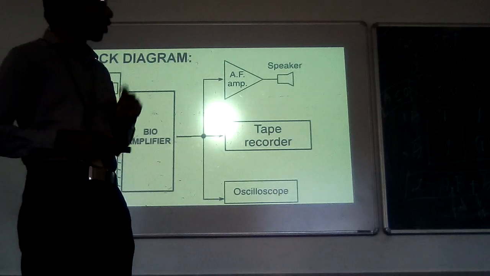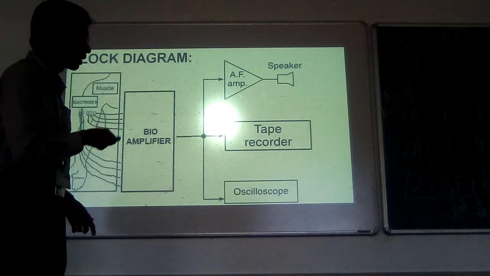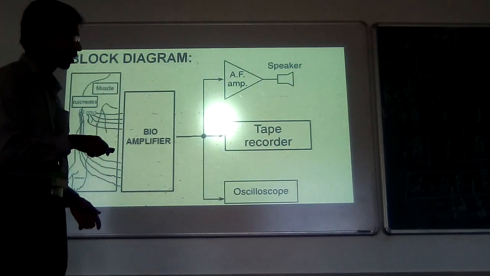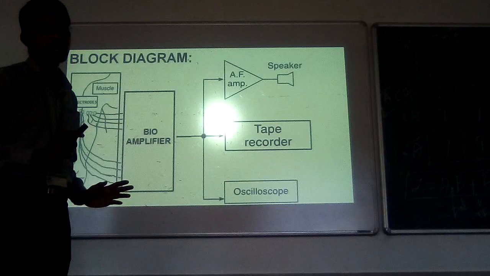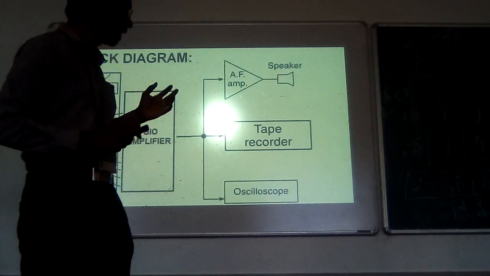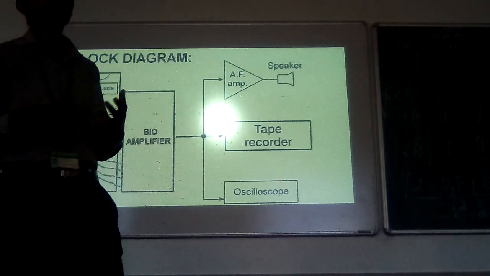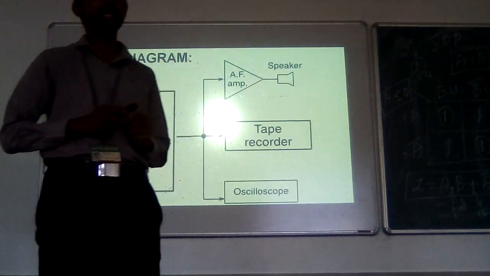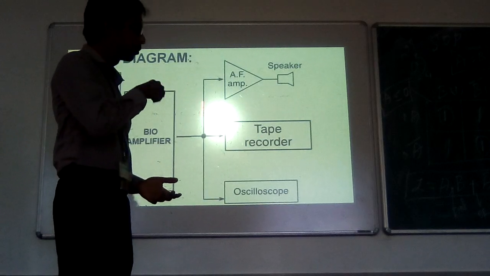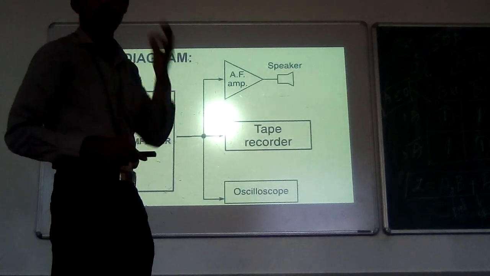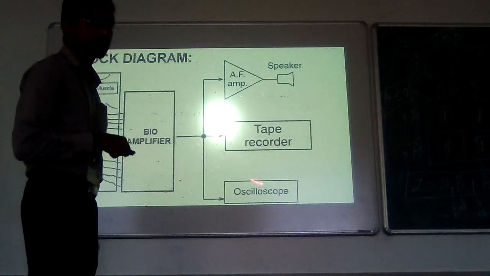Now the question comes: what is the difference? Here we don't have a plotter anywhere. We simply have a live display, and we can hear it and also record it. This is because the frequency of the signals generated from the muscles is about 15 kilohertz. That is the difference. 15 kilohertz is a very high frequency, so you cannot plot it. It moves very fast. But it falls under the audible frequency range, 20 hertz to 20 kilohertz, so 15 kilohertz comes in the audible range.